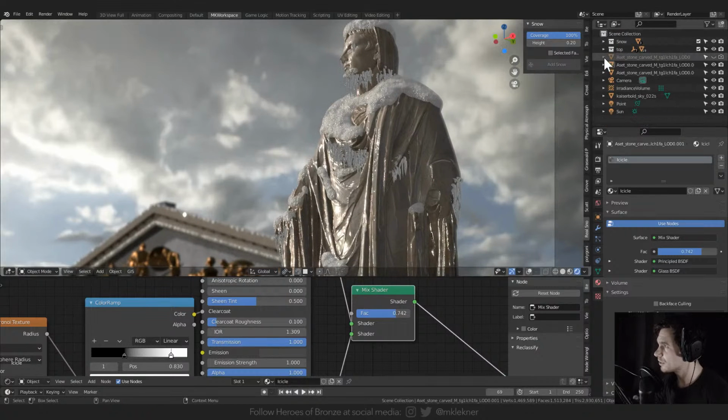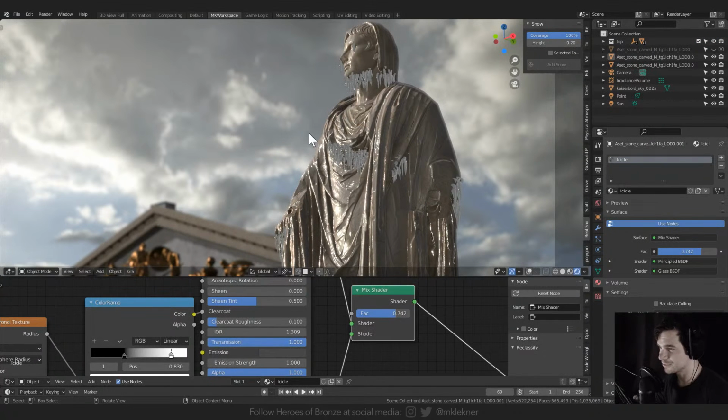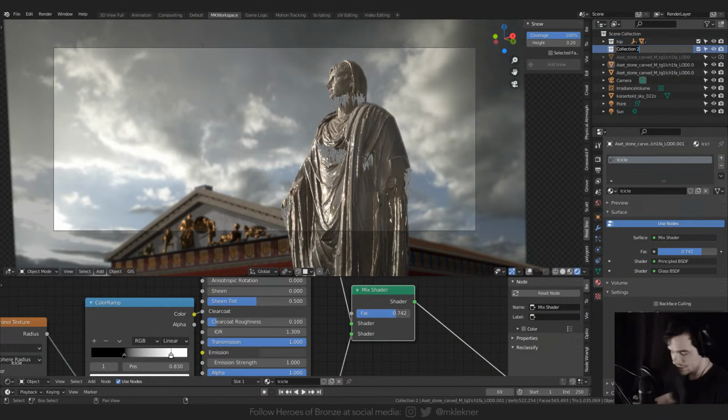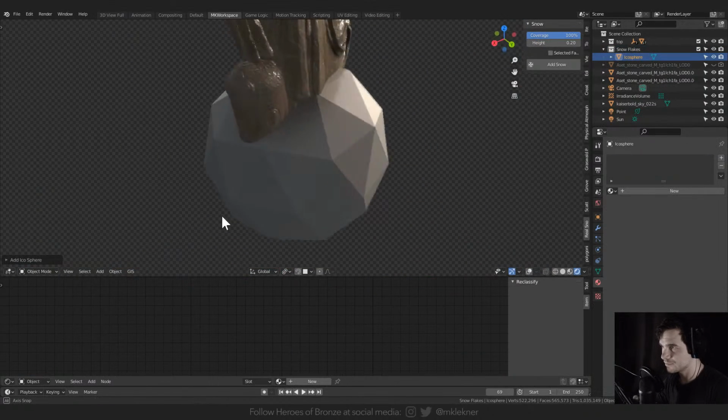And now the third thing will be falling snow, of course. So yeah, some particles. First, we will create a particle collection because every particle setting needs its collection of particles. Let's name it snowflakes and create an icosphere, for example.